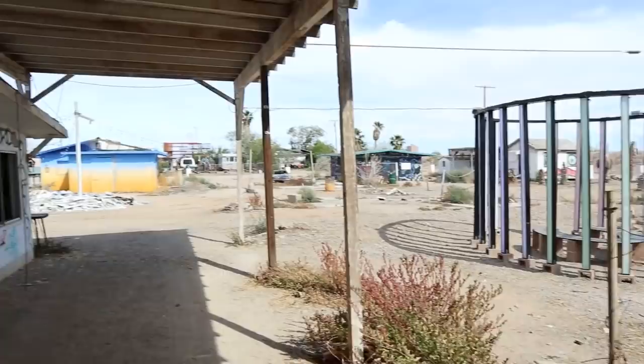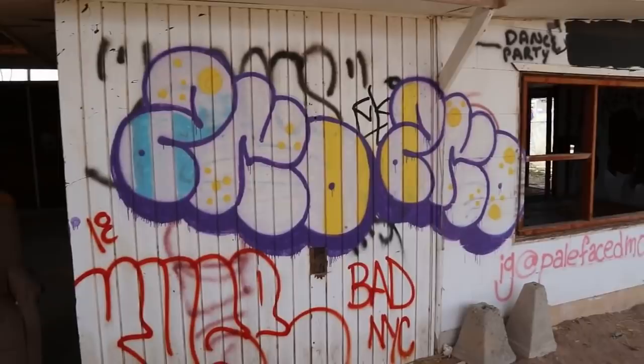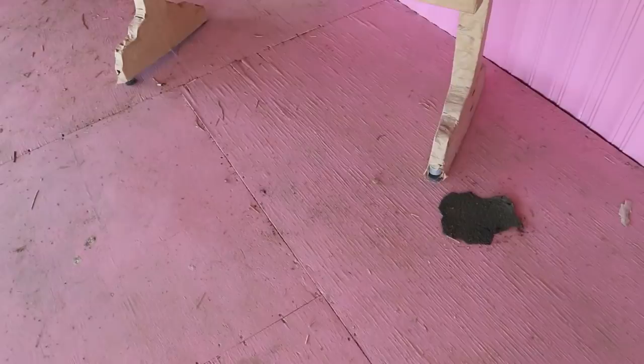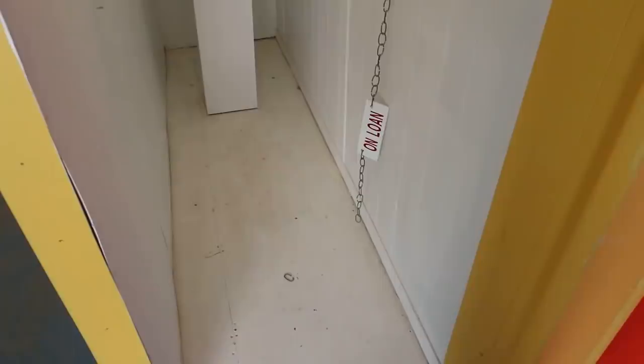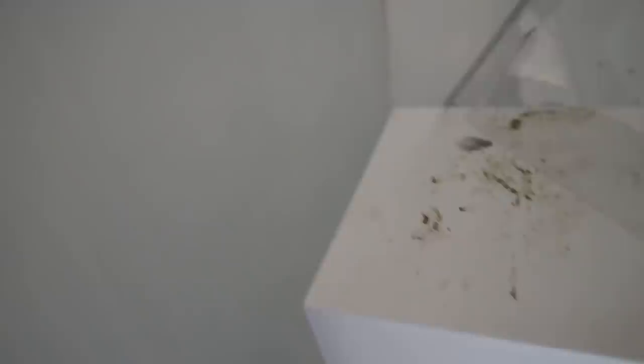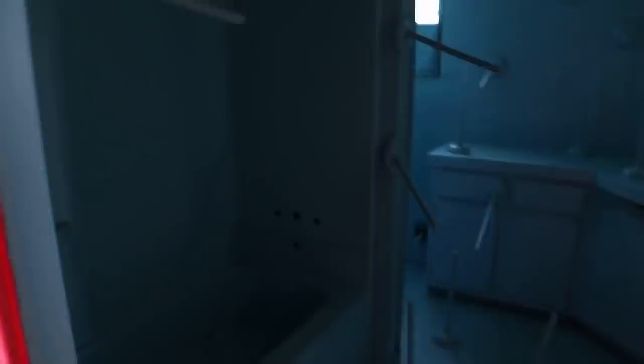This whole little area — all these little trailers and buildings have just been turned into an interactive art exhibit, and it's absolutely amazing. There's this big pink trailer here labeled 'Museum Number Two.' Let's see what's inside. Look at this — this is a piano. Or okay, this is a cardboard piano — makes a lot of sense. This exhibit is on loan, and it looks like someone stole whatever was here. I almost broke it.